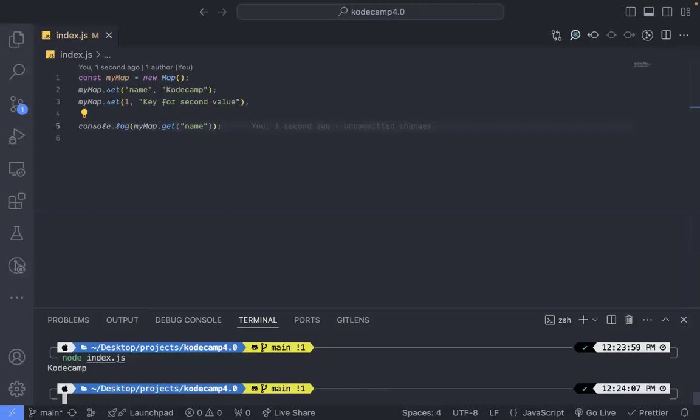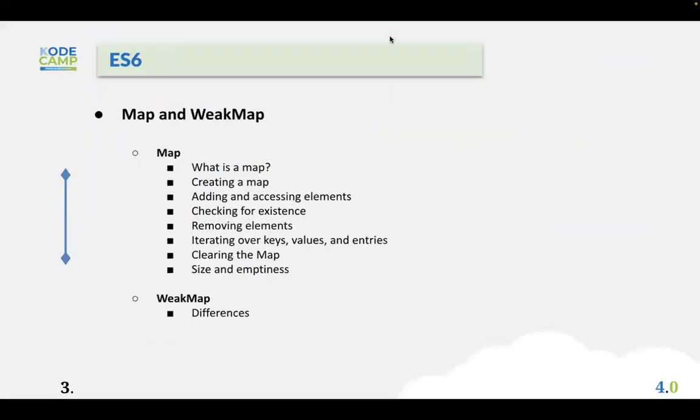Okay, so let's talk about duplicate keys in maps. Maps only allow unique keys. If you try to add a key value pair with a key that already exists, we already have this value here.